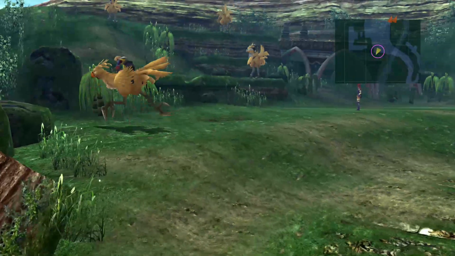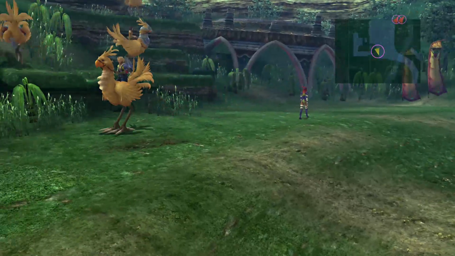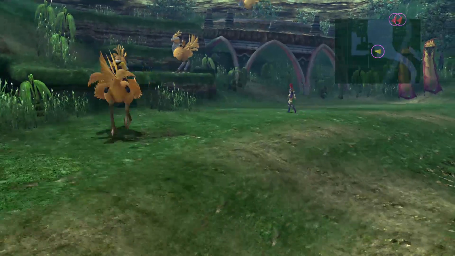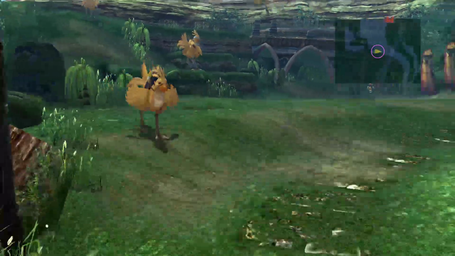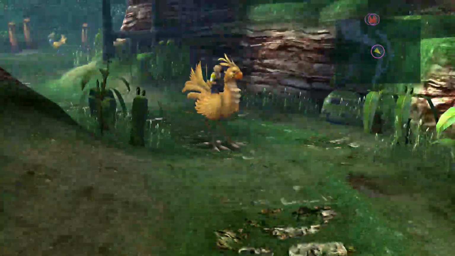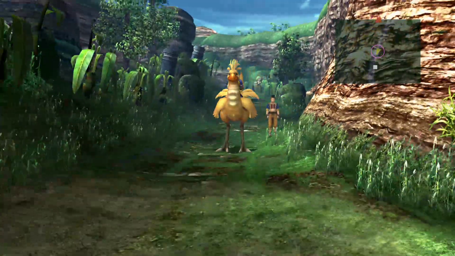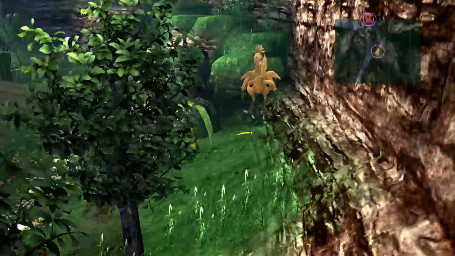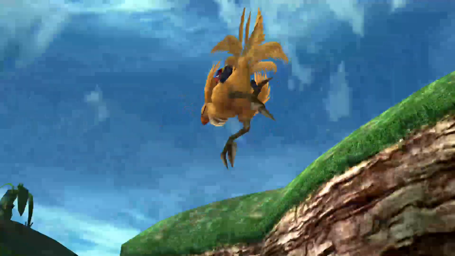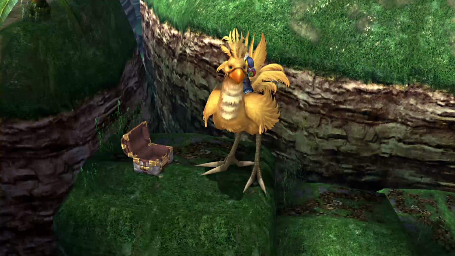Now, weirdly there is no yellow feather here, when you consider that next to where I'm standing there are markers that look like they should be accessible areas, but anyway, that's beside the point. Oh, there's Wakka. We'll come to him later. There's another Chocobo feather. Here you'll get a fortune sphere.